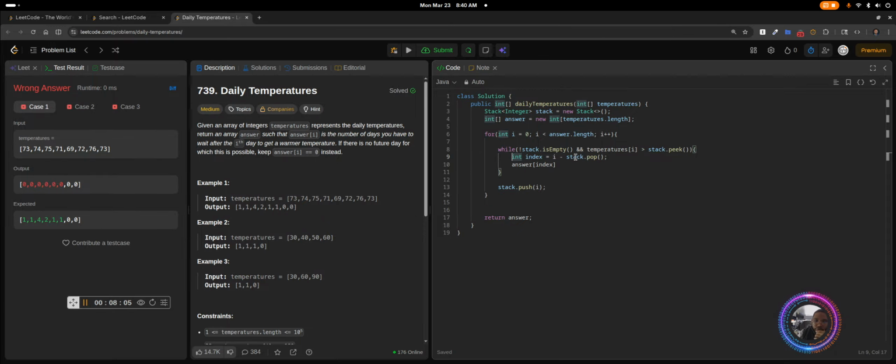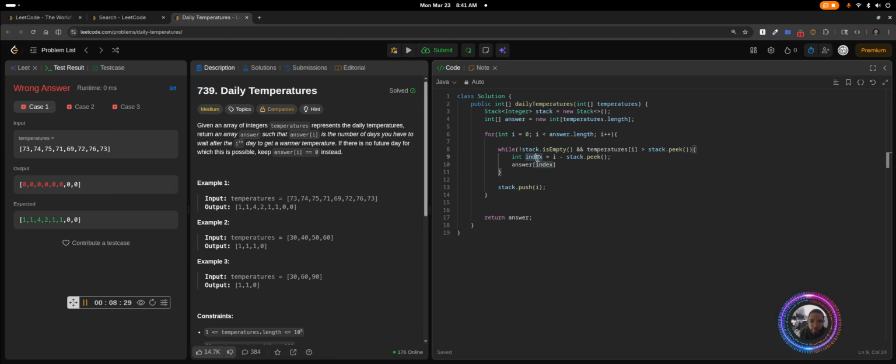But this is the difference. But I don't want the difference. Let's do this. Let's do peak. So then we get the peak there. But we eventually need to pop it off as well. What am I doing? Index. So what do I want to get?